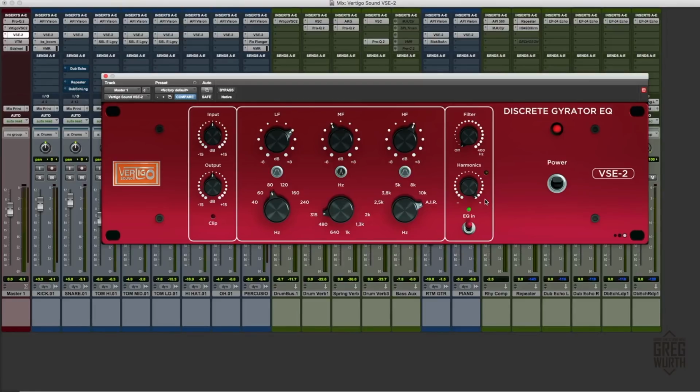But as for me, as you might already know, I love Vertigo sound equipment. I've demonstrated the analog unit, and in my opinion, the EQ is spot on. It's as close as it's going to get for a digital version. And I'm very excited about that because the only downfall that I felt when I was testing the hardware was how can I have a rack full of them? But with this plugin, you can put as many plugins as your computer can handle. And as you can see, it's a very capable EQ.